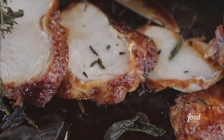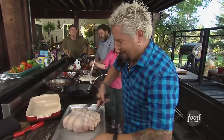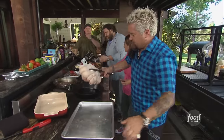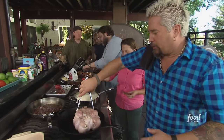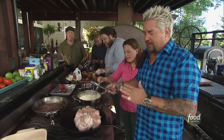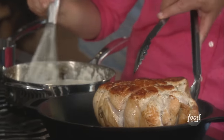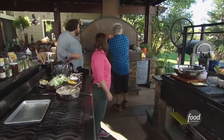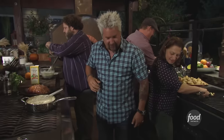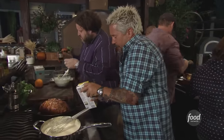Turquetta has got some thyme in there, some sage, some garlic, salt, and pepper. Onto the skin — that's what we're talking about. I'll put a little sear on this all the way around, then go to the oven with it. There's no bone in this, but we kept the skin. Did a nice job trussing it. That is golden and beautiful. I've got to hit a little chicken stock in here because I'm making a little pan jus.